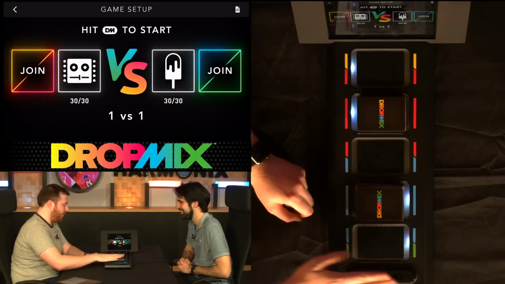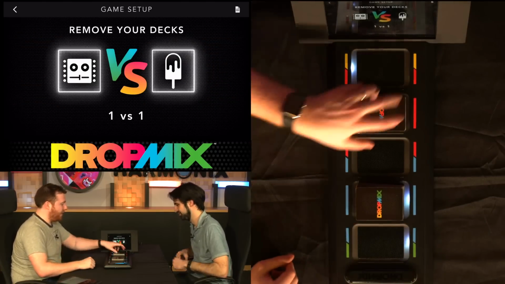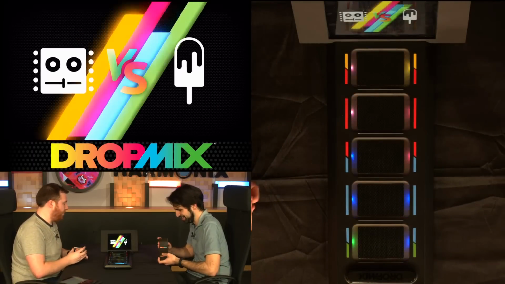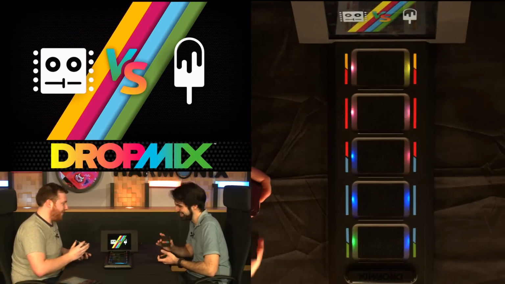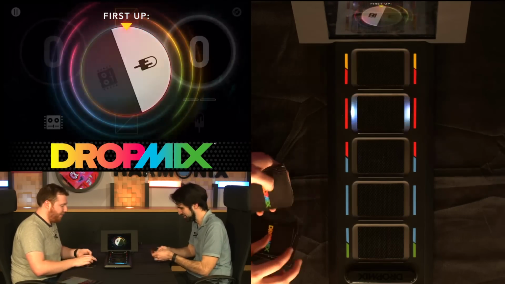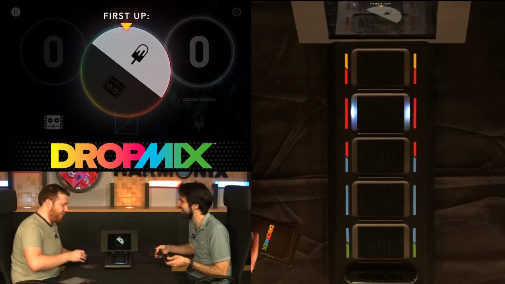So once the decks are on board, hit the drop mix one more button for a final shuffle. Remove your I cards. I trust you, so I won't insist on cutting your deck for you. Thank you. Hopefully everybody was watching you shuffle, so if you palmed a card or something, they'll catch you.